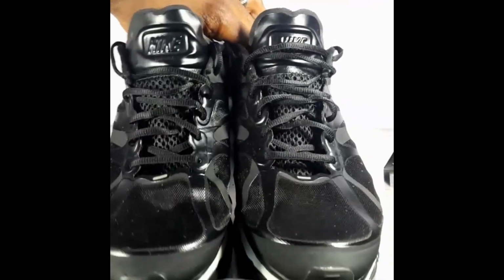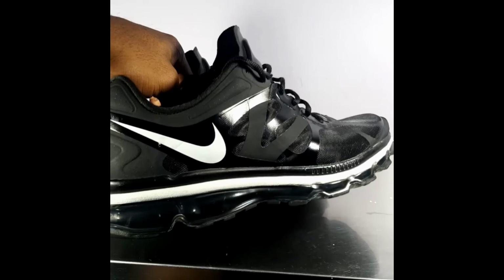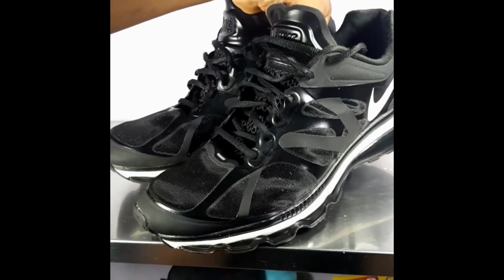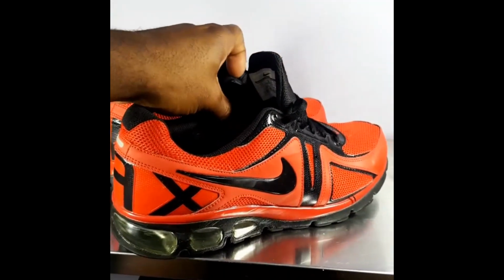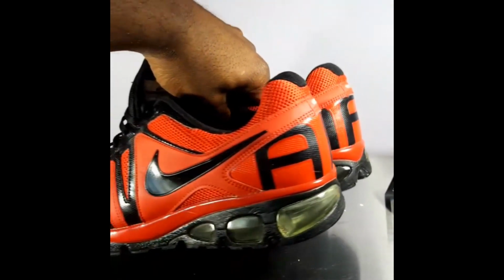Welcome back, y'all. All the shoes are done. I'm gonna show you individually. Here's one pair of Air Maxes. Deep clean inside and out. Here is a pair of Nike Air Maxes. Deep clean inside and out. Also waterproof.